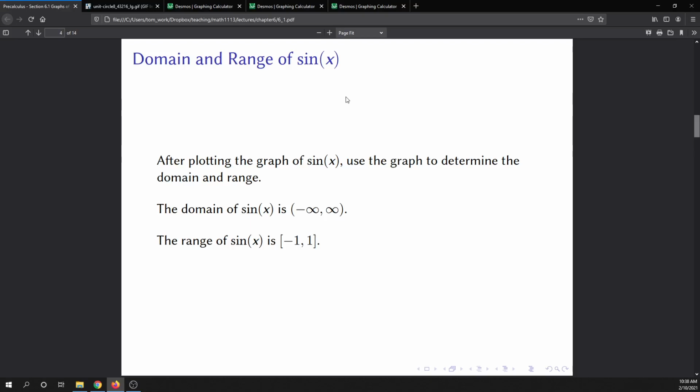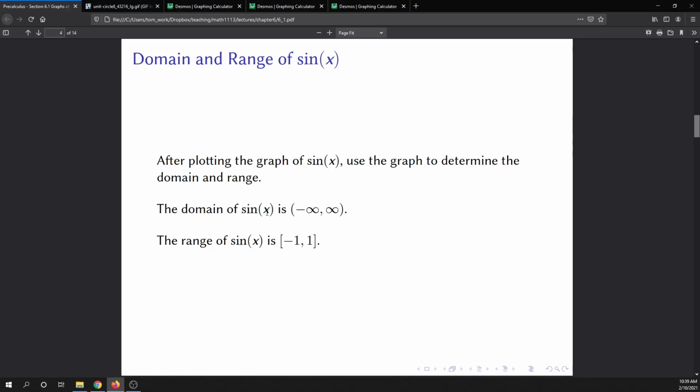So now that we know what the graph of the standard sine function looks like, there's a couple of things that we want to take a look at, and that is the domain and range. So remember back from college algebra, the domain of a function is the set of all real numbers that you can plug into the function so that you get a legitimate real number output for the function. So basically, it's the set of all real numbers that you're allowed to plug in. All right, and the domain of sine x is negative infinity to positive infinity. That means it's defined for all real numbers.